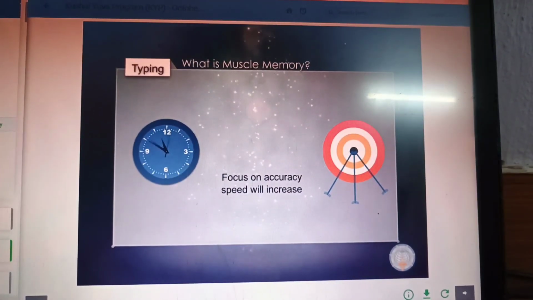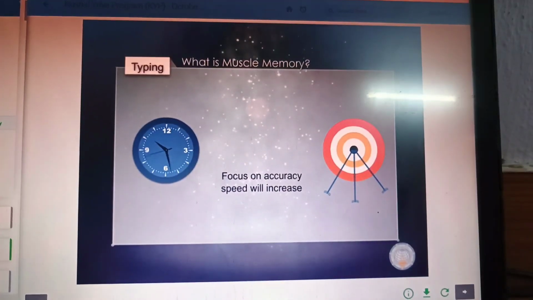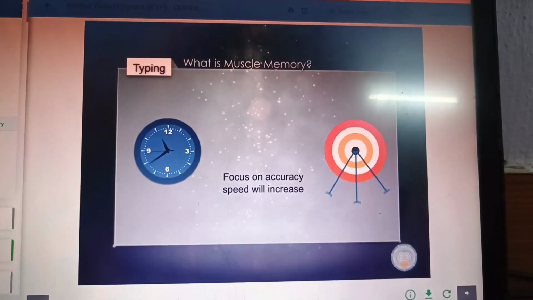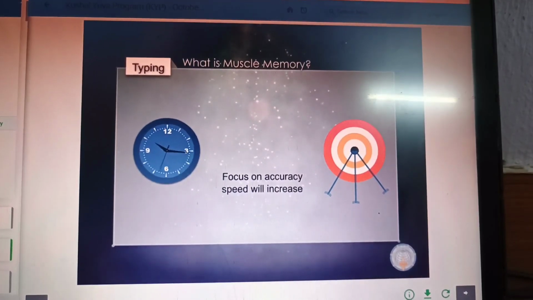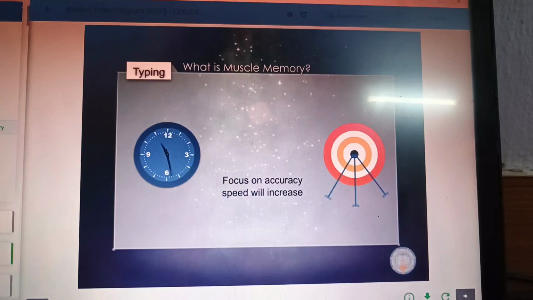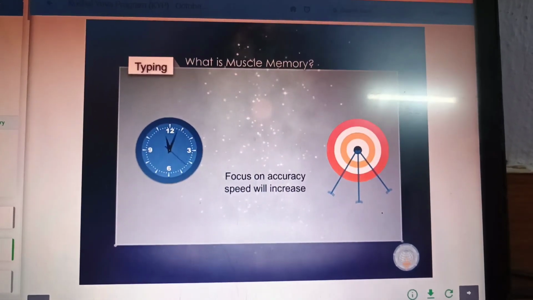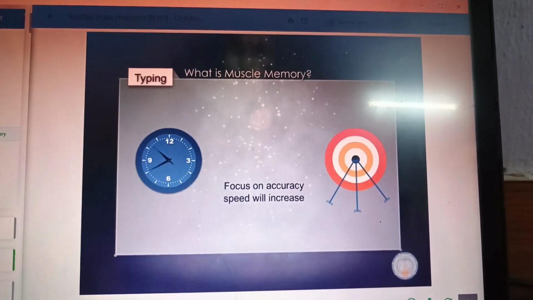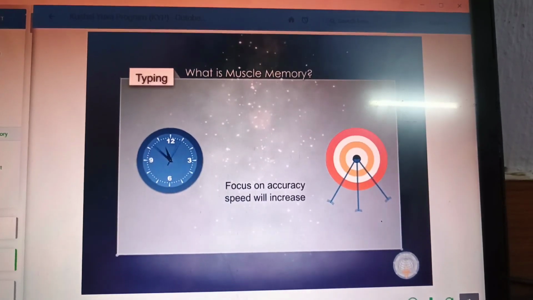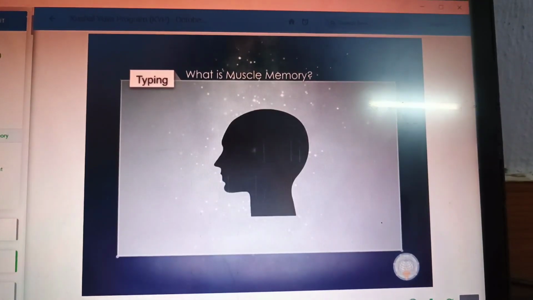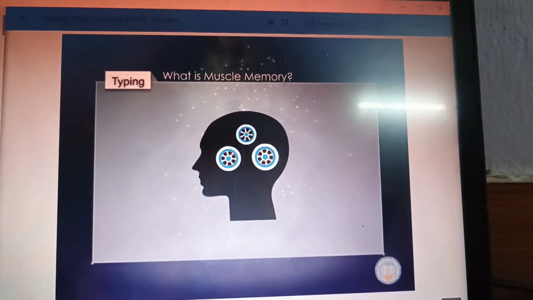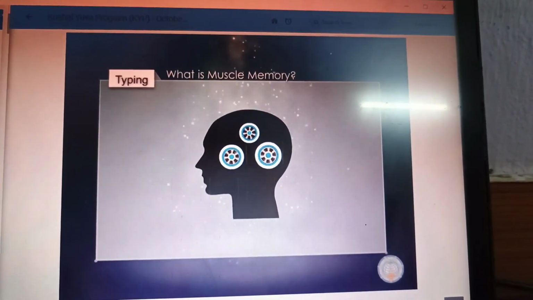In the beginning, your typing speed may even decrease because you will no longer be using your already developed muscle memories while you develop new ones. Muscle memory is a way of developing motor skills through repetition. For repeated actions, you do not consciously think before performing an action. Your brain learns to naturally perform an action without even having to think about it.